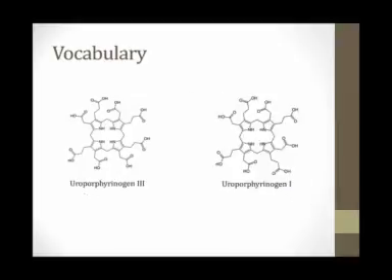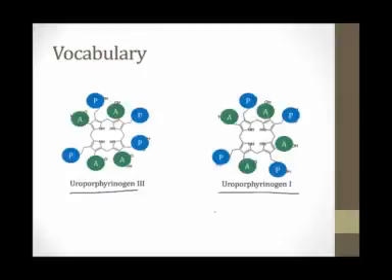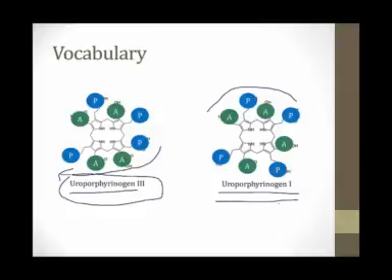To make this more clear, I've shown the structure of uroporphyrinogen 3 on the left side of the screen and uroporphyrinogen 1 on the right side of the screen. I'll now overlay them with the letters A or P, A for the acetic acid groups and P for the propionic acid groups. And you can see that in uroporphyrinogen 1 it always alternates AP, AP. On the other hand, in uroporphyrinogen 3 there's a section here where it does not alternate, it goes PAAP. And that's the different structure of the carboxylic acid groups that gives uroporphyrinogen 3 its name versus uroporphyrinogen 1.